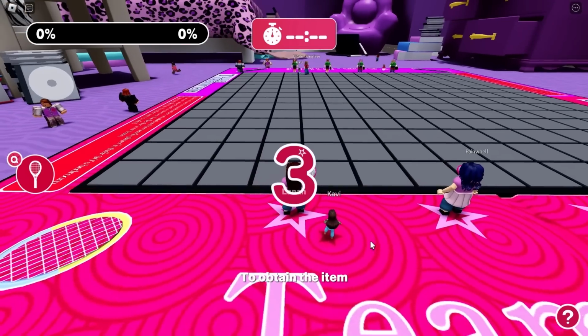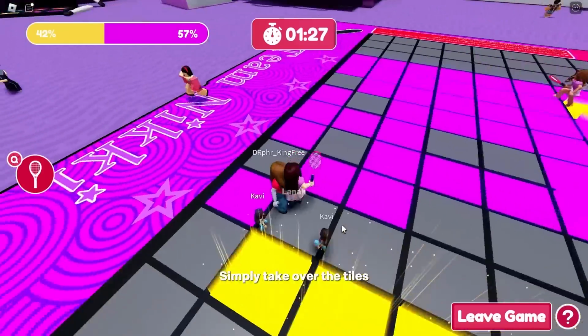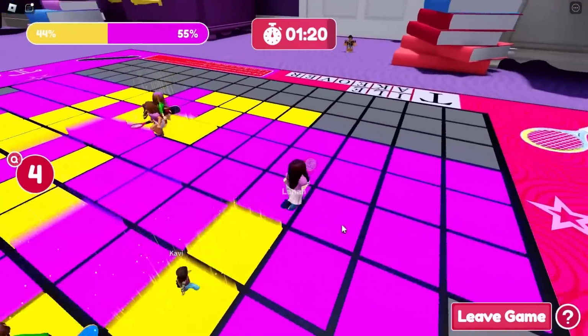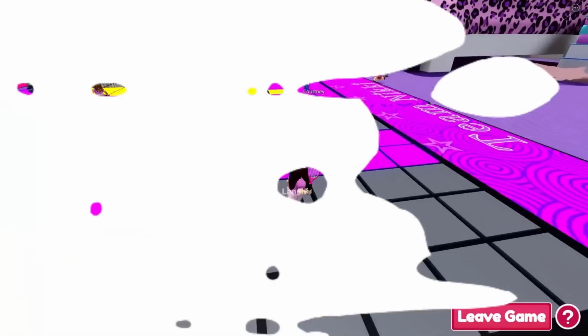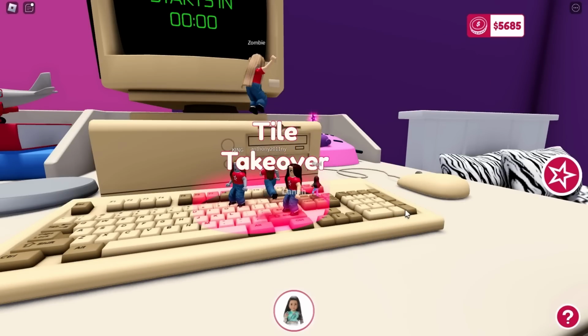To obtain the item, you must play this minigame 5 times. Simply take over the tiles, and it makes no difference whether you win or lose. When you join the 5th time, you will receive the badge, meaning that the item is now in your inventory.